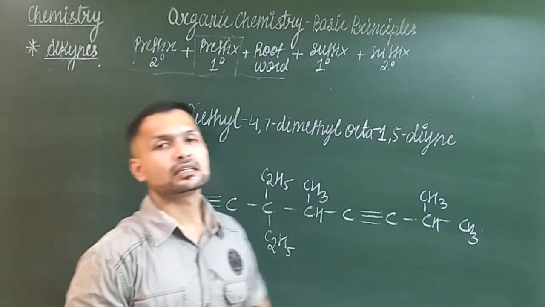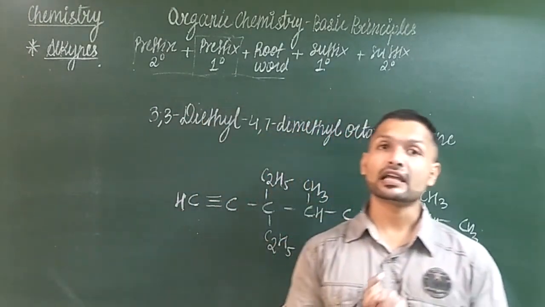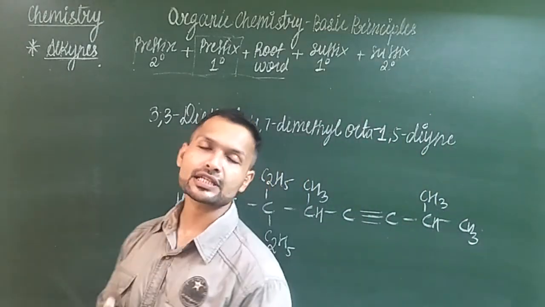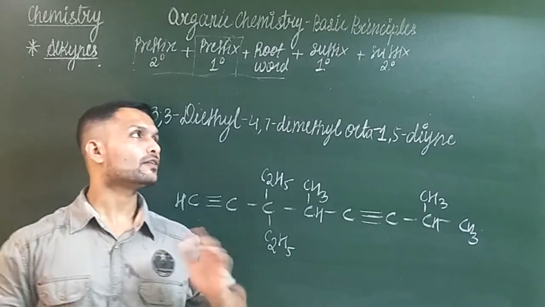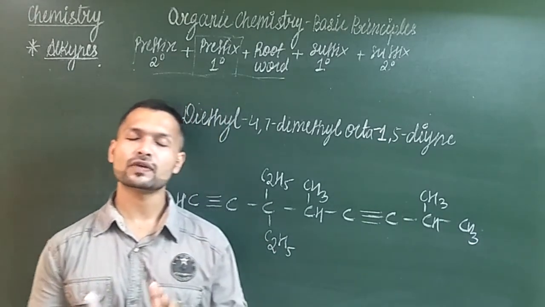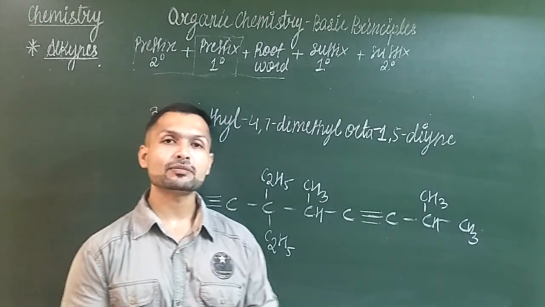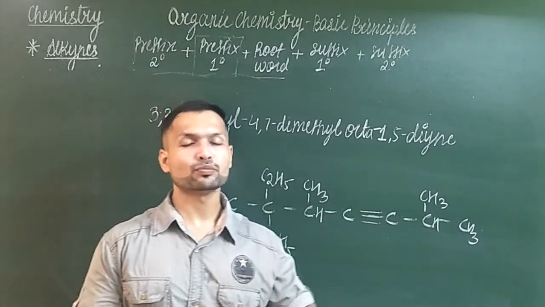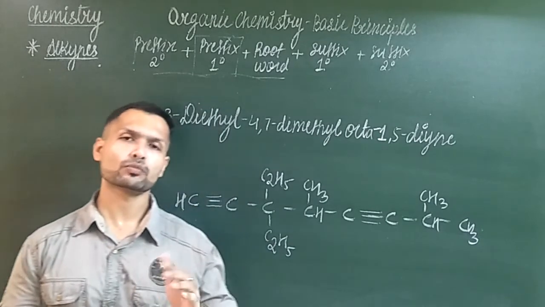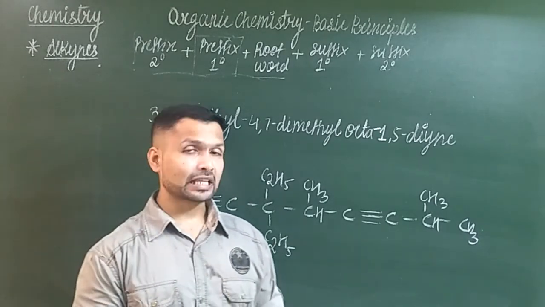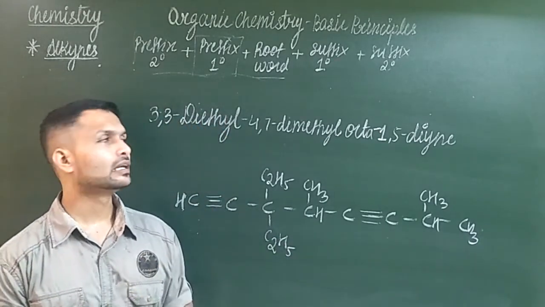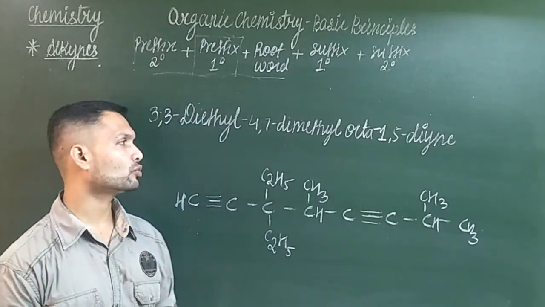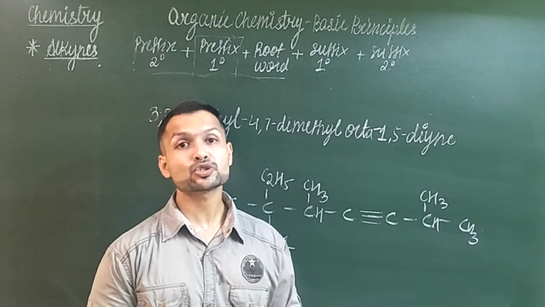I hope, guys, you have understood alkynes also. So we have completed alkanes, alkenes, alkynes. In the next video, we will see the suffixes, that is the various functional groups, and we will also see the preference order in case a carbon chain has two or more functional groups. We will study all that, and at the end of the next video we will see how to write alkenes and alkynes together.